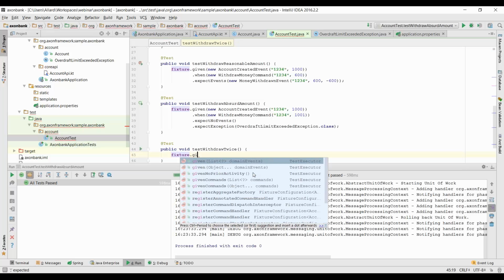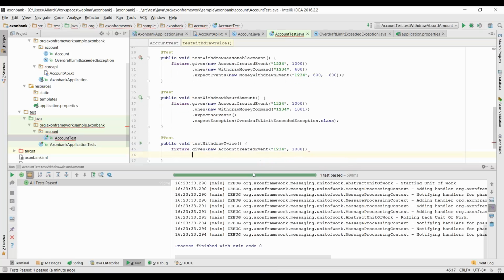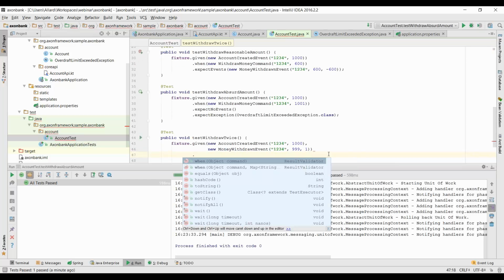So given I've created the account with 1,000 and I have withdrawn money from that same account, let's say 999. I could do something weird and say I've got 100 left, but that's not right.